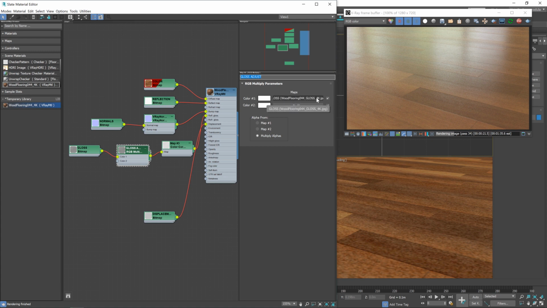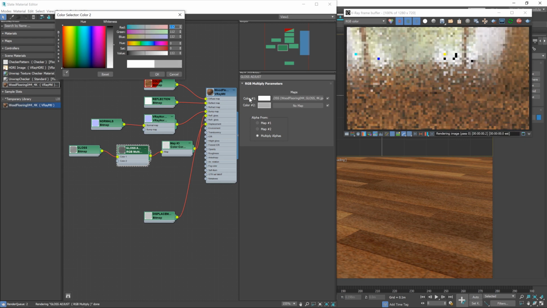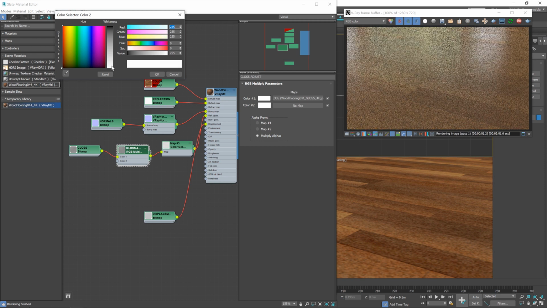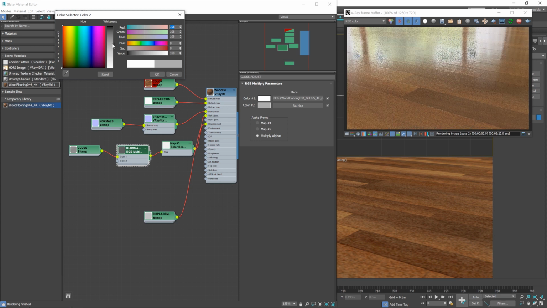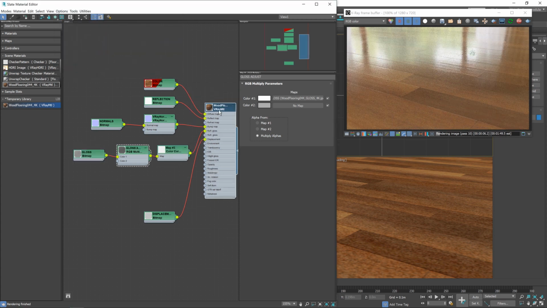In the top color we've got our gloss input. There's nothing in the bottom input, color two there, which means we can adjust this value instead. So if I click on that and then lower it down, we'll see our reflections getting more shiny, like so. Yeah, already that's looking pretty good. When you compare it to that, yeah, that's working well. So we'll lower that down to about there, and that is pretty much it for this video.